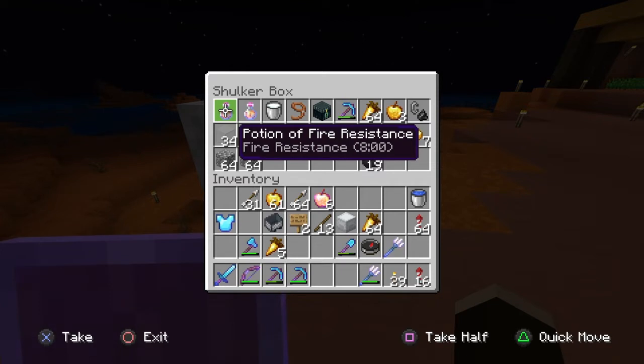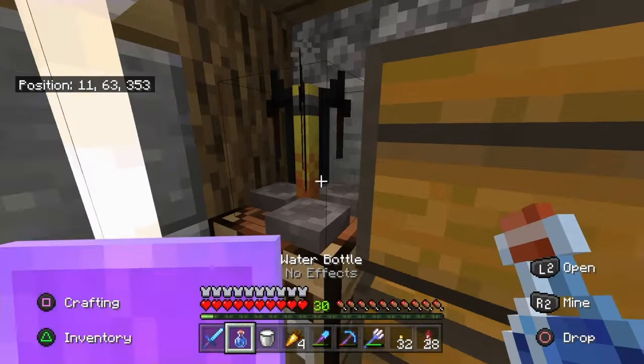Okay? Now, let's talk about some essential, what I believe to be drinks. Fire resistance, that's a given. You're going to want that in the Nether. I would suggest making a couple of them. So let's talk about fire resistance potions.